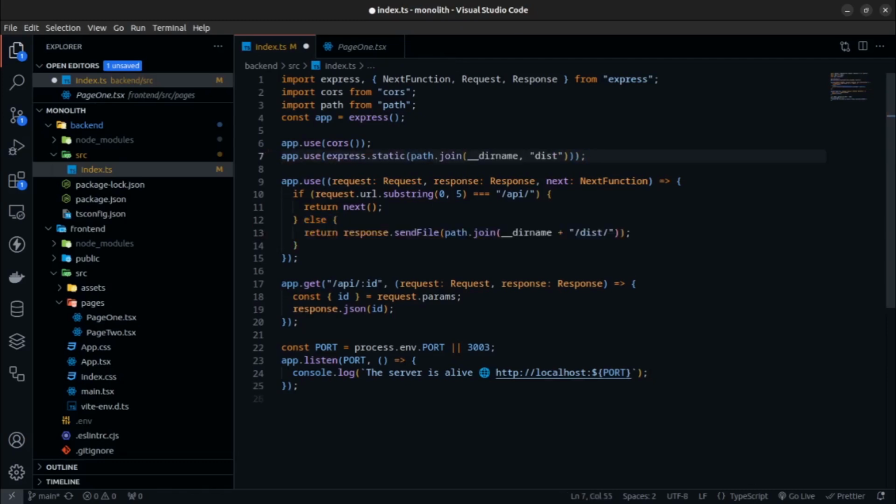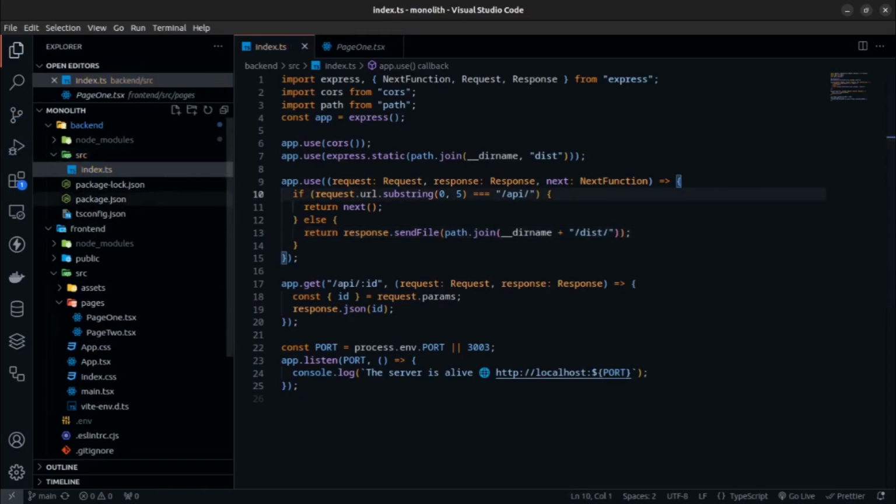The next thing we need to do is also set it up in a way that Express will see whatever is in the dist directory as a static file, so that it can be able to handle that. This is a housekeeping rule for Express.js because it needs a specific pattern to be able to handle static files, and we also need to put the / here because that's a directory.